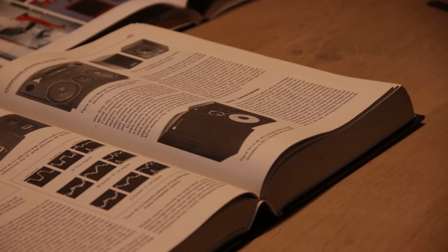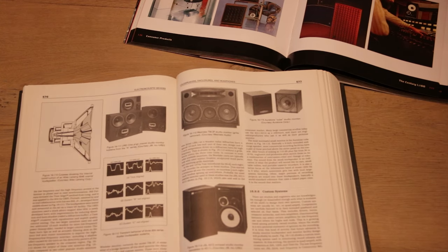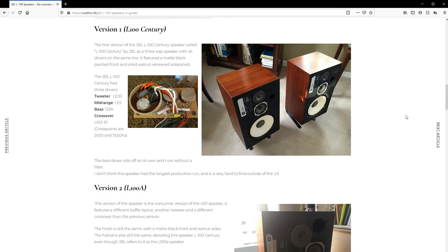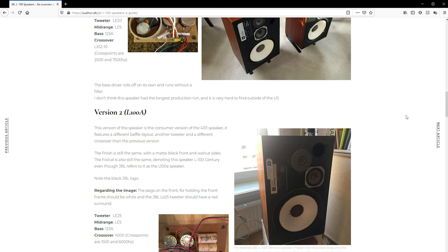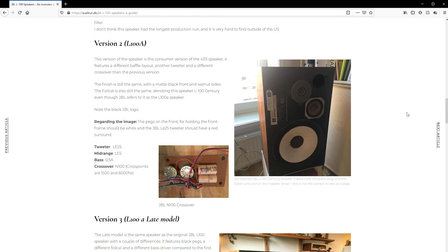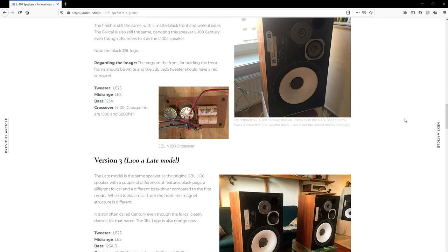Two years later, in 1971, the JBL L-100 consumer version was released, and just like the professional studio monitor, it was a huge success. Through the 70s, the L-100 would go through two revisions, meaning that it exists in three different versions. The original JBL L-100 Century, an L-100 Century second version with a different tweeter, and then the later L-100 without Century on the label.